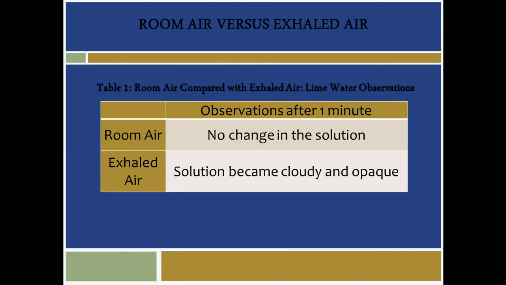The first experiment that was performed was comparing the room air to the exhaled air. Lime water, or concentrated calcium hydroxide, turns cloudy when it comes in contact with carbon dioxide. We predicted that our exhaled air will have more carbon dioxide than the room air. Eventually, the beaker with bubbled room air will turn cloudy, but only after a significant amount of time. Room air was bubbled through lime water for 1 minute using a pipette pump. Exhaled air was bubbled through the water using a straw.